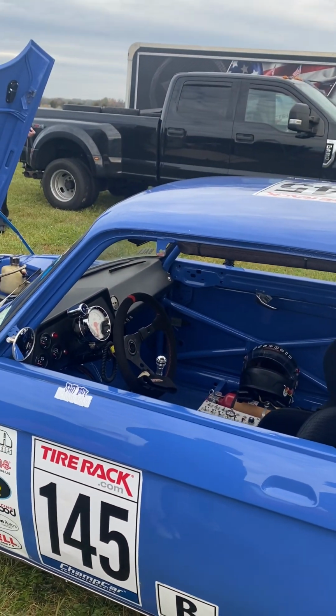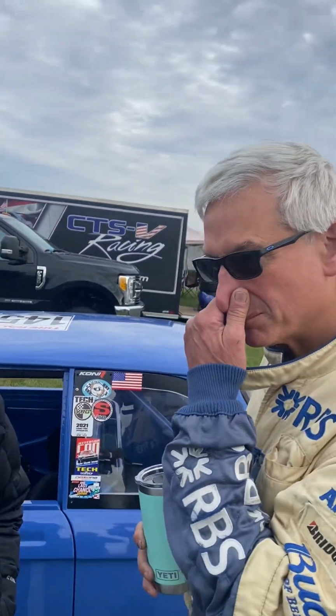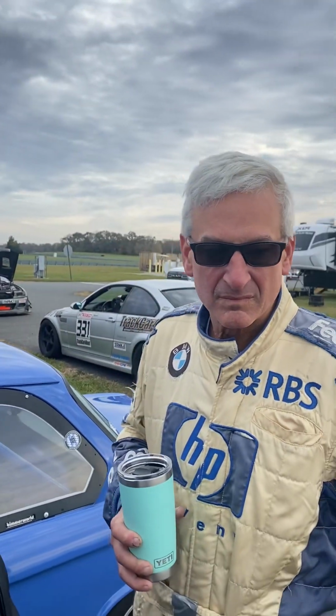Wow. So what would be your best advice for someone who might want to get into high performance driving? Well, you've got to do it in something that you're passionate about. I've always loved the 2002s. They're very simple to work on. These days, I think you can still find inexpensive 2002s. Maybe an E30 is safer, and parts are more readily available than they are for these, because these have been bought up by collectors and niche types.